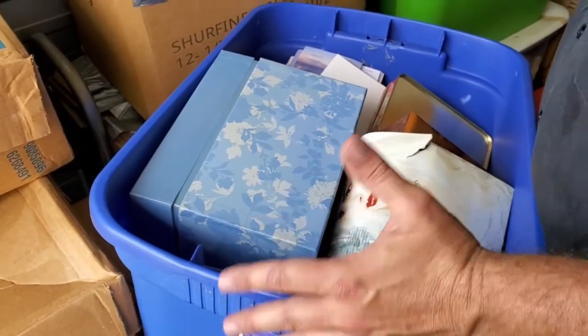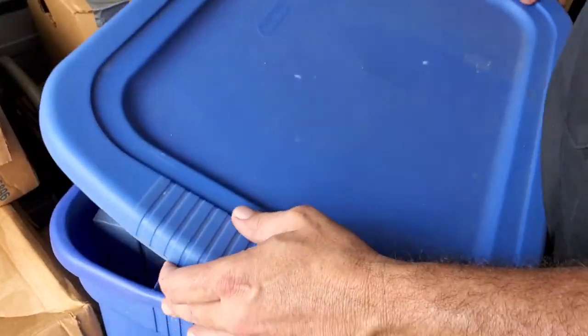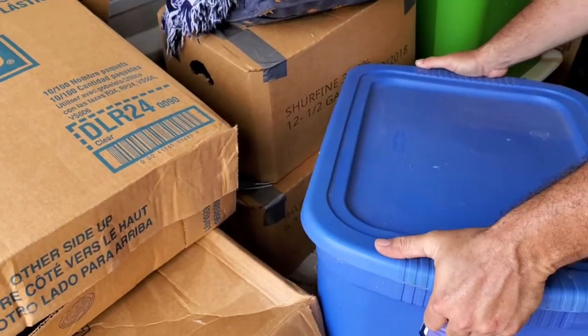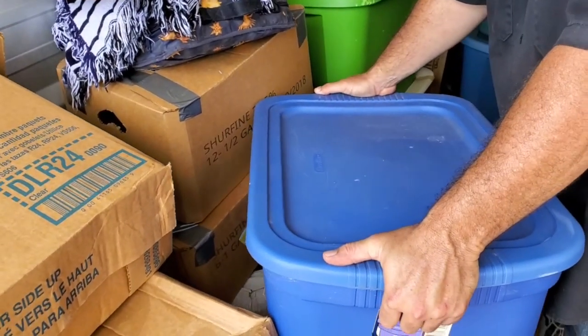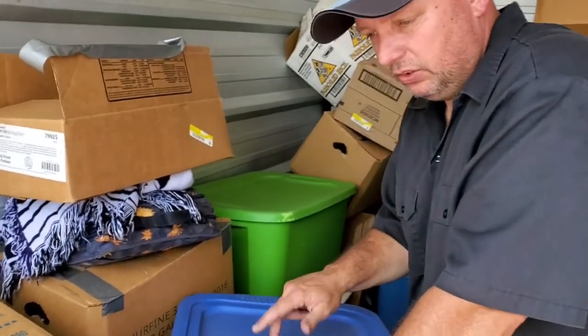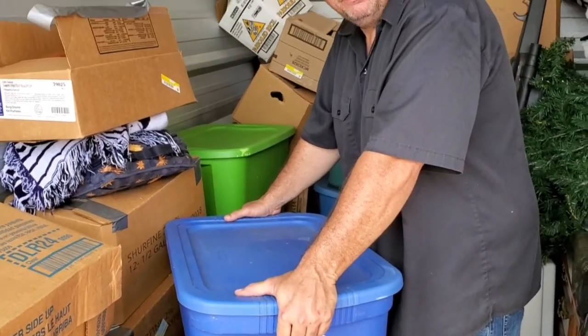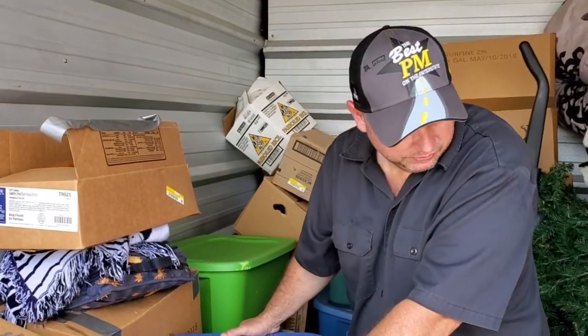And a tip that most people go by when you're buying a unit, you count the boxes or count the totes and figure them at $5 or $10 at the most a piece. And most of the time you're always going to come out okay. You can sell the totes for like $3 a piece, and then the contents is whatever. So that's just a little tip.